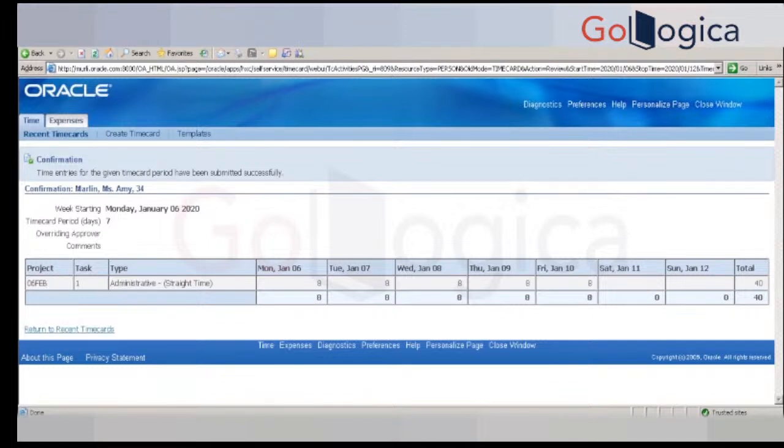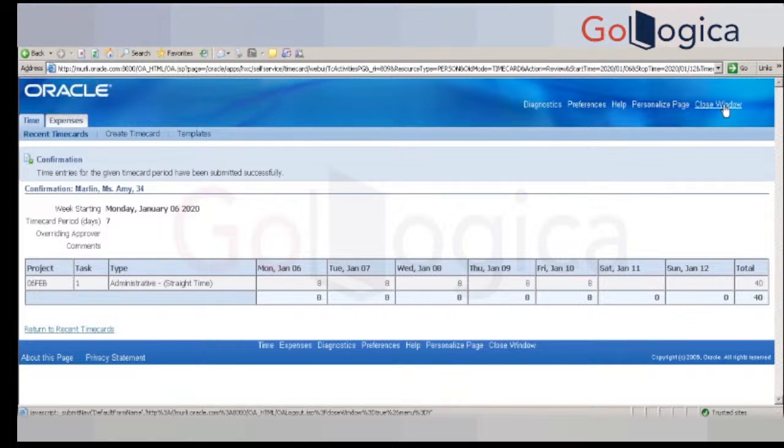Marlene, you have selected the manager of this project, right? Marlene is the manager of the project. She submitted her timesheet, and this will go to Marlene's manager, who has to approve it. It's not the project manager. The approval always goes to the HRMS manager, not the project manager. If you want project manager related approvals, we have to customize the workflows. It's not that easy. Some technical help is required, and we are not supposed to do that. We are going to sit with the technical team and complete that activity.